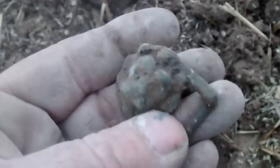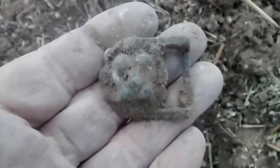Fading fast. I've just dug this up, and it's a Victorian, or late Georgian, military strap-end buckle, and a lion head. Well, that's going to be very nice. It's going to need a good clean. You can just, there you go, look. There's a little bit of silvering left on it. Oh, I love that. I haven't had one of those for donkey's years.